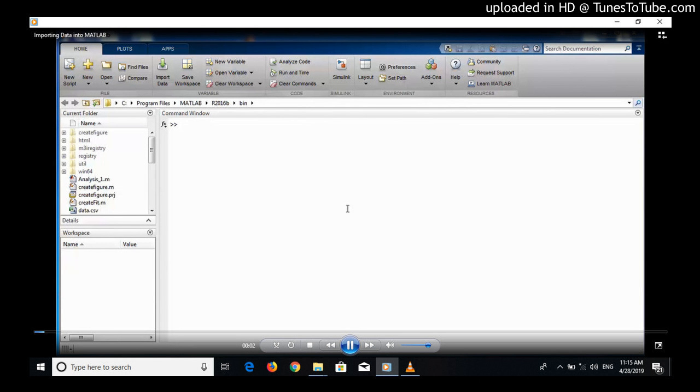The other way around is to use the import data tool. And with this import data tool, you need to mention the place of the file where it is being located. So you need to browse it. So let's say this is my file. So I will select it. So once I select it, another window is going to appear and that will contain our data, right? So in this case, this is called the import tool and it contains all of our data.